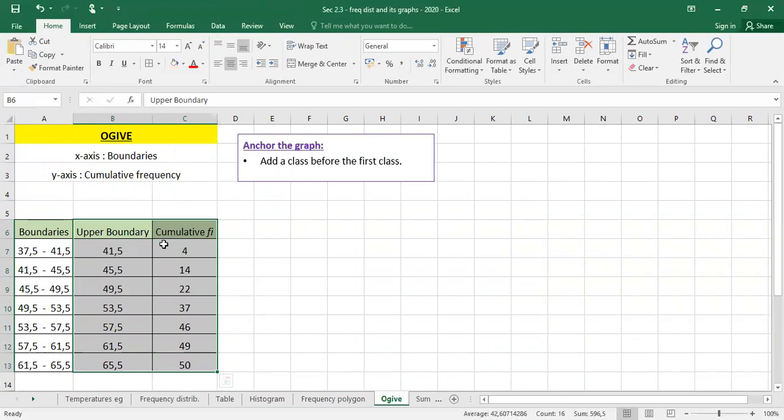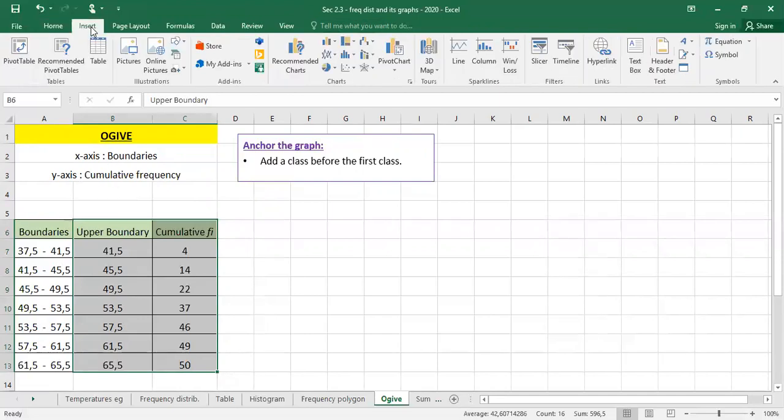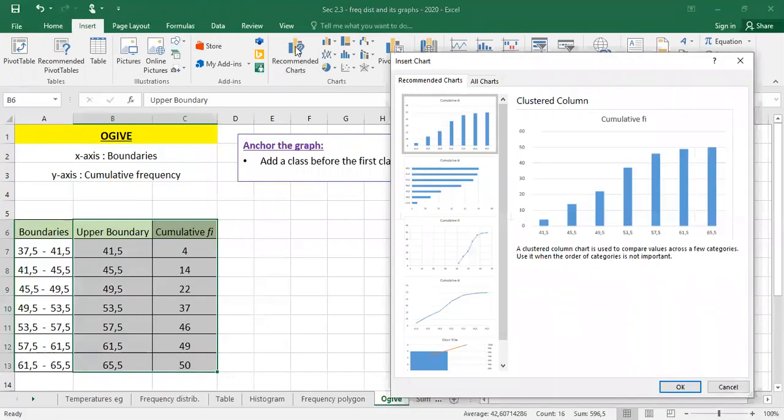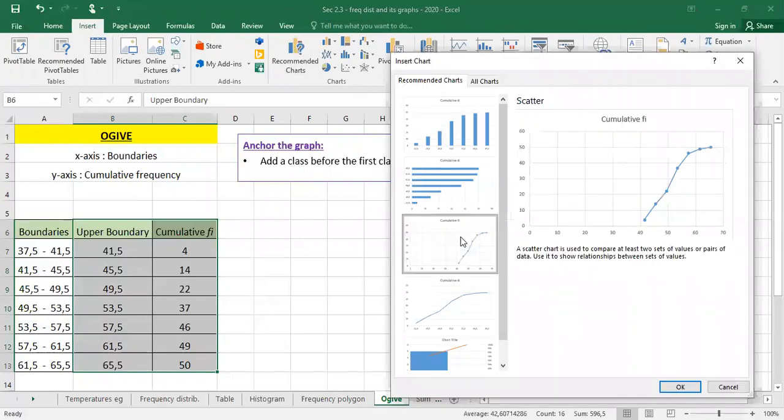So we want to plot boundaries, but not as categories. We want to plot them as dots, as points, so we get a line graph. We highlight everything, insert recommended charts. Now, of course, we can use this option, which gives you things to scale, in terms of your X and Y axis meeting at 0.00. In fact, I'm going to choose this. It says this is actually a scatter plot, and indeed, this is a scatter plot.